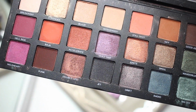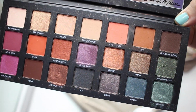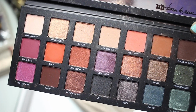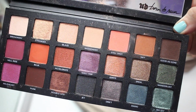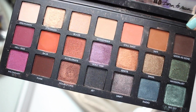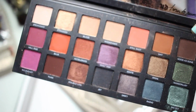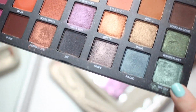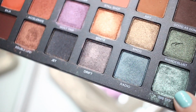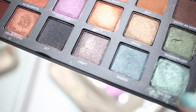Also, sometimes I go through phases where I don't do any makeup on vacation, but for some reason, when I'm going to be taking a lot of pictures, and this is a nicer family vacation, then you really want to look good for all the photos. I'll do video, and it's just nice family memories that you want to look really nice. So I do my makeup a lot on trips like this, and this palette I'm really enjoying. I especially like this Big Sky color. This is what I wore in my last video for my July favorites, I believe, and I just love the shade.